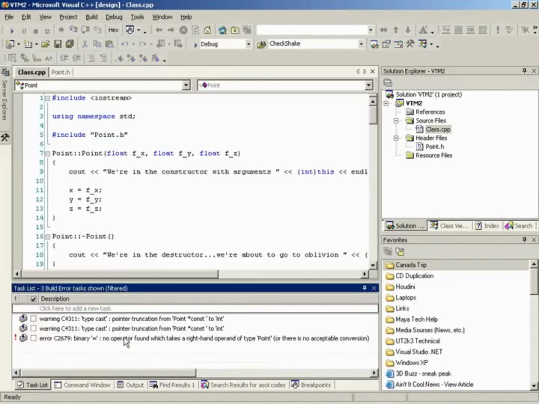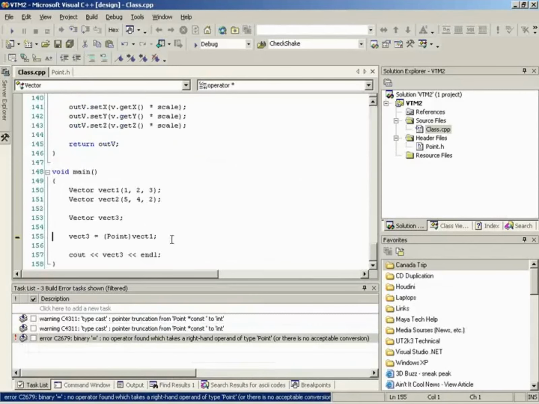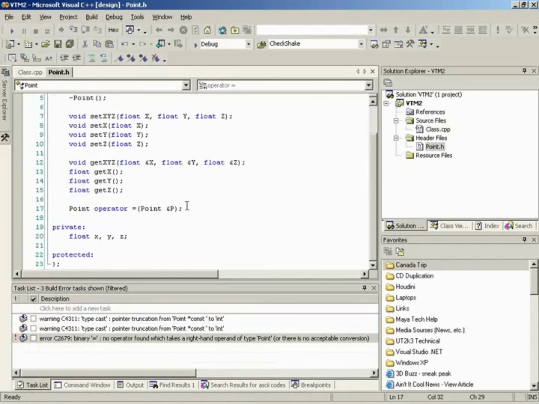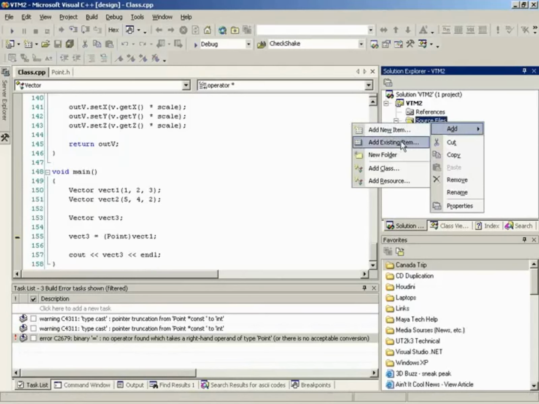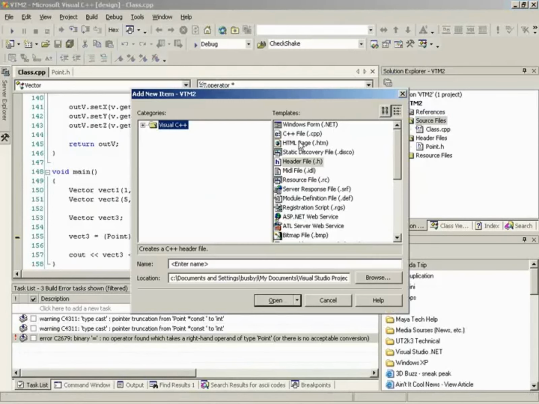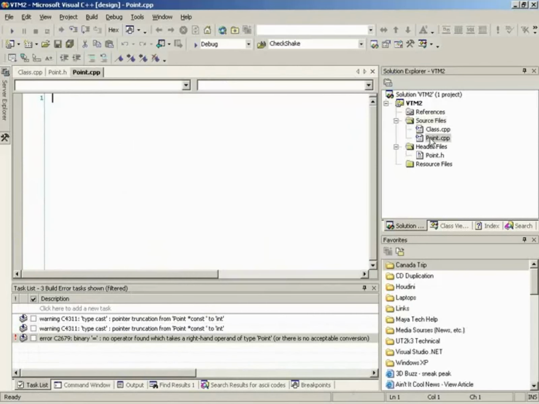Now, if we try to compile this right now, you'll notice that we have a small problem here. Well, here's the thing. If we open this guy up right now, you'll notice that we have it defined here. What we need to do at this point is create the actual source file. Does that make sense? Yeah. So let's right-click on our source files here, and let's add a new item again. This is going to be the point.cpp file, which is where the stuff is going to reside. You don't need to specify the extension, it'll automatically put it. That's just the Microsoft convention. It'll fill that in for you.